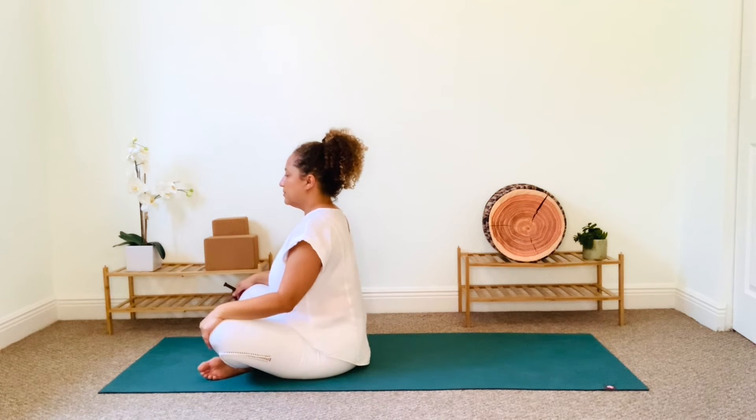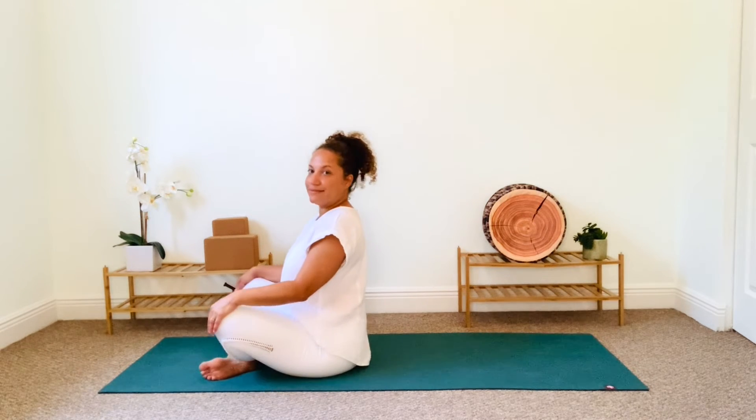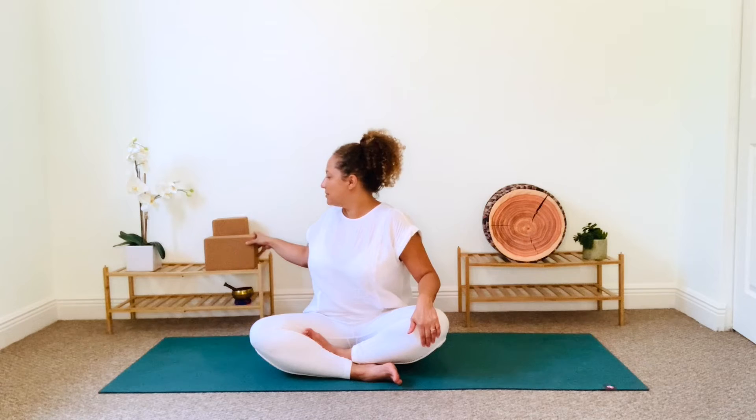You are now in easy pose, which despite its name doesn't always feel easy for a lot of people because we've become so accustomed to sitting in chairs. This weakens the abdominal and back muscles, so it is important to try sitting in easy pose daily. Try using props to help you here. I like to sit on a block or cushion to elevate my hips in easy pose. Others may find it useful to place a block under each knee for added support.